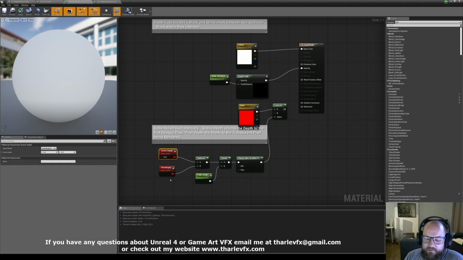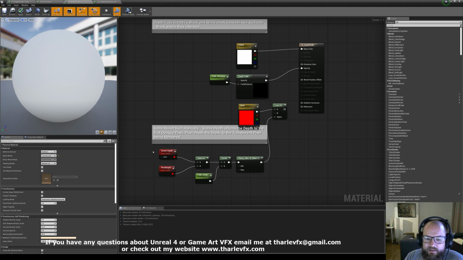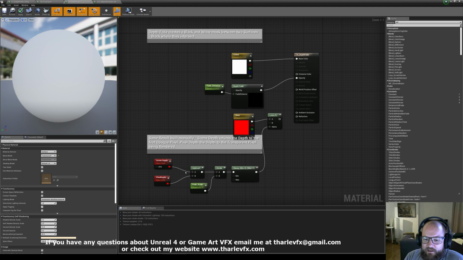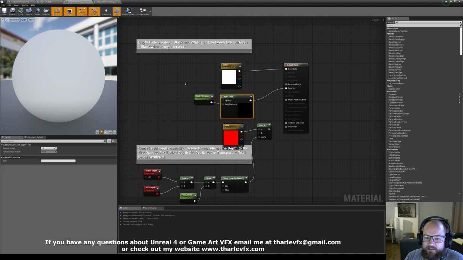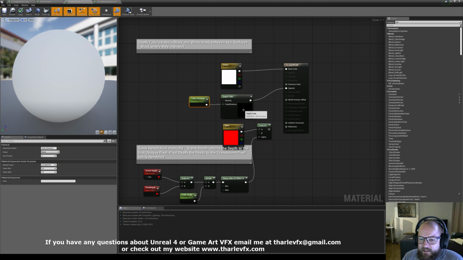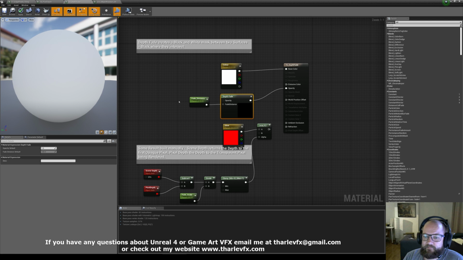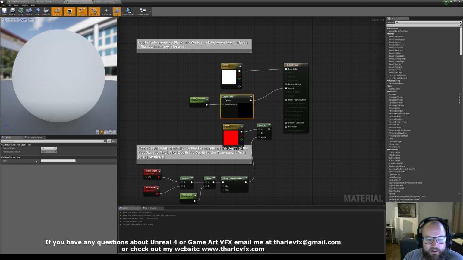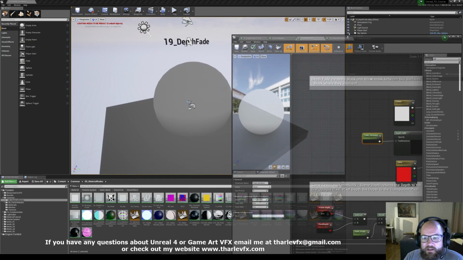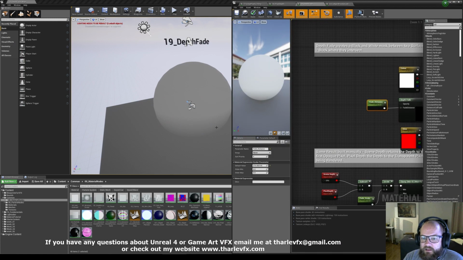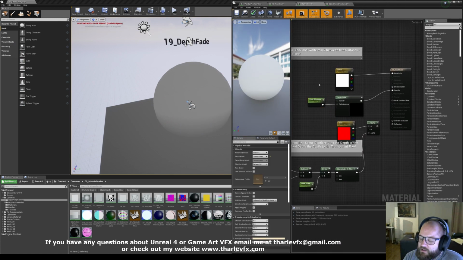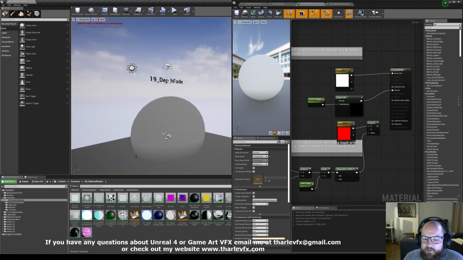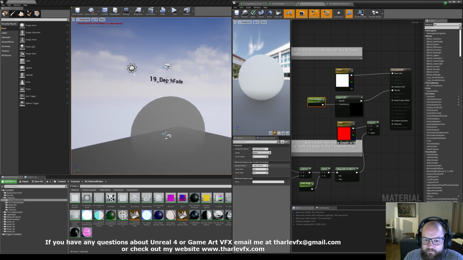So same kind of thing here, we're comparing the two input datas, the pixel depth and the scene depth. We can do some maths to them. And this is inbuilt again as a node. It's just called depth fade. So this isn't a function, this is just a hard-coded node. But what it does is exactly that. So this is the fade distance, this is the distance away from where that intersection happens. And it's just giving us a way of fading in and out these edges. Nice and dynamic. Really useful for any kind of transparent sprites. Can't really get away with hard edges anymore. People will see.